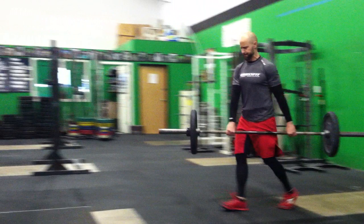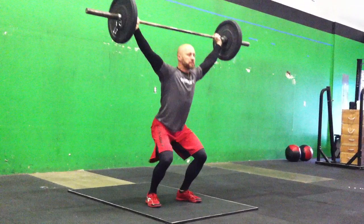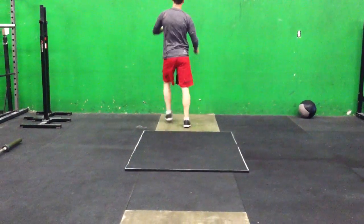When the barbell is advanced from station to station, it must be moved in parallel to the lanes for safety purposes on the competition floor. As long as the athlete performs a snatch according to the same standards as CrossFit Open 13.1 and ends up with both feet on the station's mat, it is considered a good rep. Even if the athlete were to step off the mat during the attempt and is able to recover balance and step back onto the mat with the bar locked overhead, it is still considered a good rep. Each snatch repetition must start with the weights touching the competition floor off of the station's mat. Time stops after both teammates step on the finish mat with both of their feet.